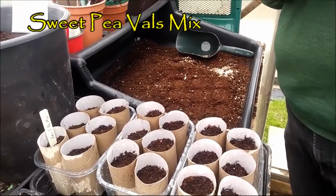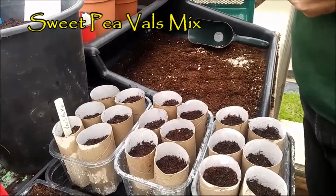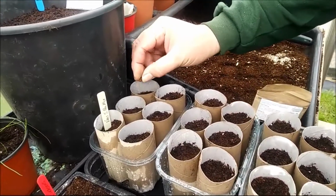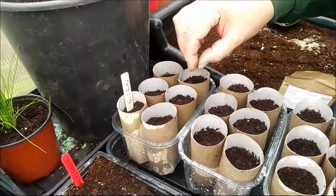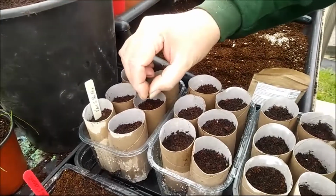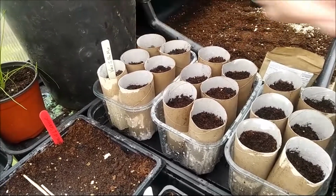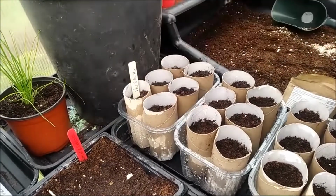Yes, now originally it was, what was it? Spencer mix originally, but now over many years it's had all different ones added to it, and they're open pollinated, so it could be anything. Yeah, it's Val's mix now. So some people soak theirs, some people rub the skins to start them off. I know my father used to use a penknife and nick the skin. Oh, okay. But if I try that, I'm liable to nick myself more than the skin. Absolutely. So I put three in each.